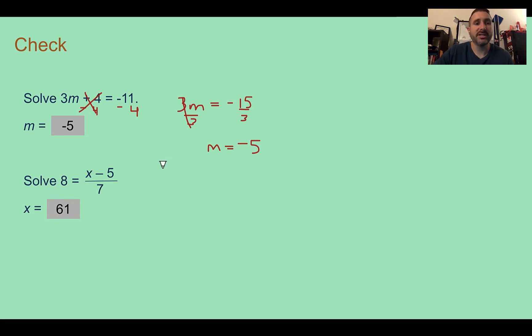And then for the second one, we have our complex fraction. So here I would need to multiply first both sides by 7. That will get rid of my fraction, because times 7 divided by 7, those are inverse operations, they would make 1. 7 times 8 is 56. That's going to equal my numerator, so x minus 5. Then to solve for x, I would just add 5 to both sides. Negative 5 plus 5 gives us 0, so that would disappear. 56 plus 5 is 61.